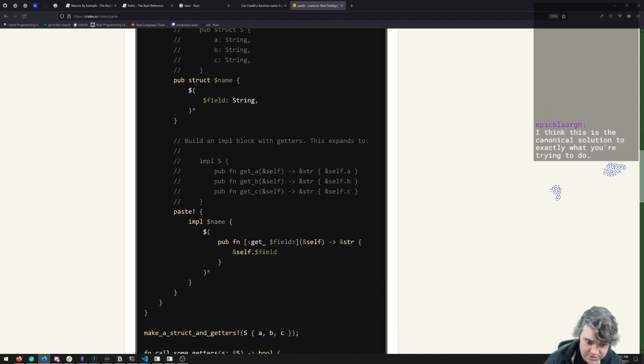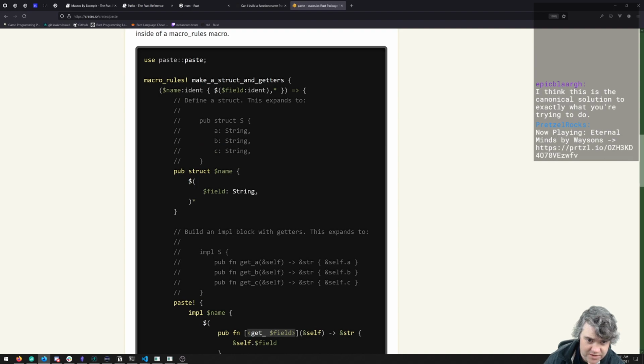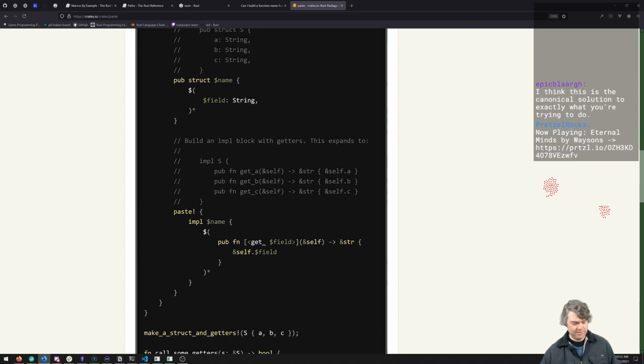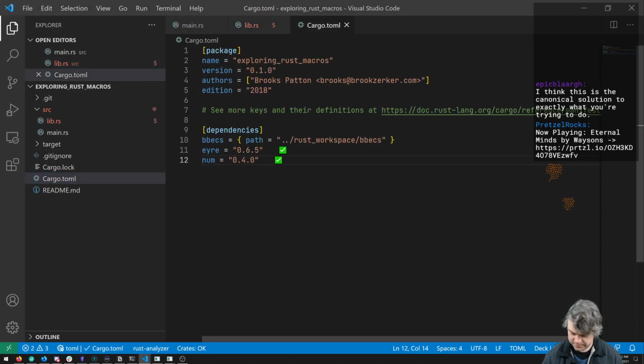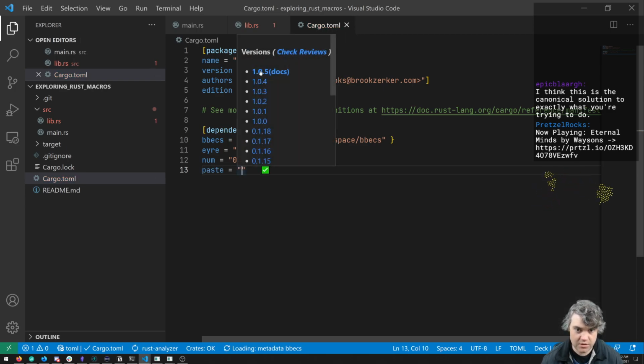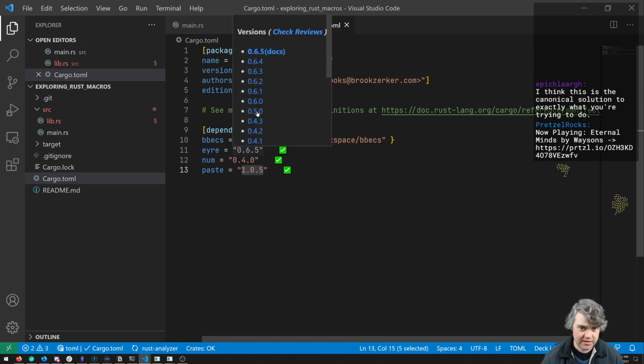I think it is too, yeah. Because like we have paste, public function, yeah, here it is. Get underscore field, with field being passed in here. Yeah. So let's try it. Paste. You are 1.05 now. Okay.